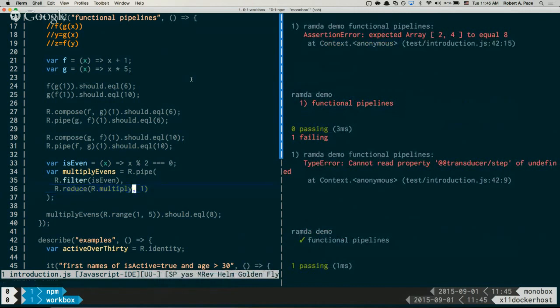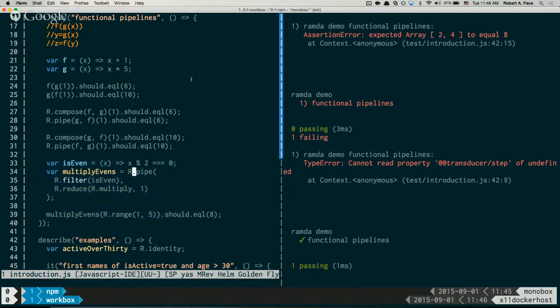The idea of a reduce in functional programming: if you have a list of things and you just want to end up with one value, you would collapse that list down into whatever value. The idea is you have an accumulator function that gets to visit each item of the list, but it brings along with it the state that you've accumulated as you visited each item in the list. So it gives you an opportunity to scoop up things and then produce an output. That's what I'm doing here. So that's the idea of a functional pipeline.